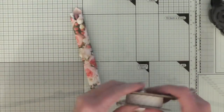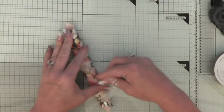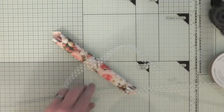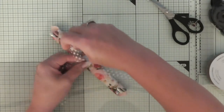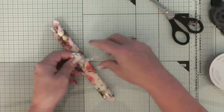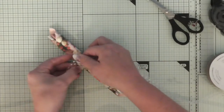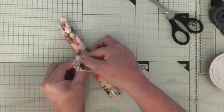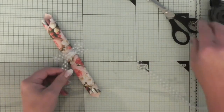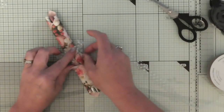Okay, and what we're going to do is we're just going to wrap it with some of the dotted tulle, and we're just going to tie that in a pretty bow. Okay, let me get my scissors. Like so, in a bow. I'm just going to show you a quick tip while I'm on with this dotted tulle. If I can ever get this bow fastened, I will. Right, so that's my bow done. I'll readjust it for the photo. Trim that off. And that's our first part done.